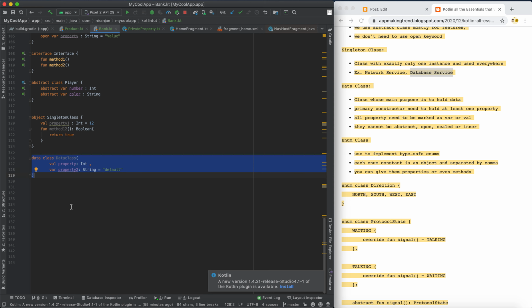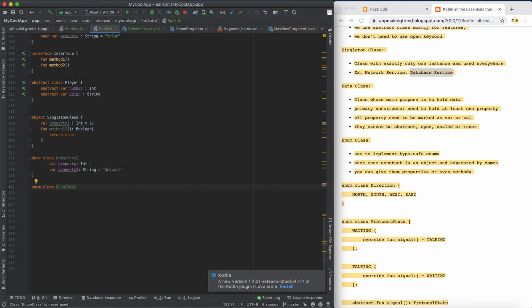Let's see what an enum class is. An enum class is usually used when you implement type-safe enumerators. We create the enum class this way, with the keyword enum class.